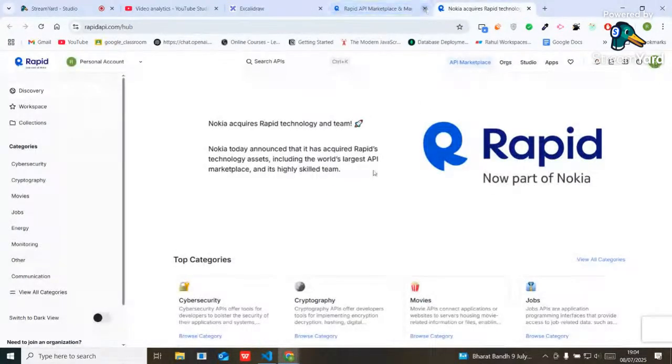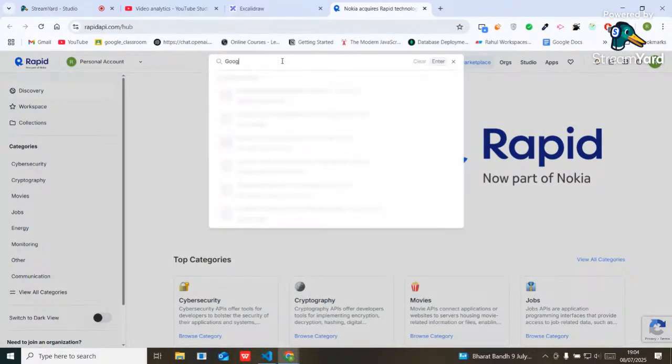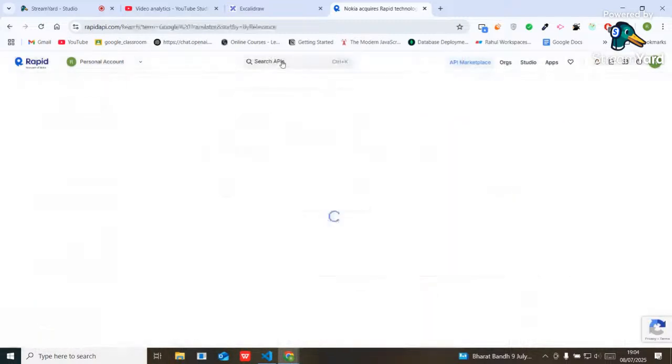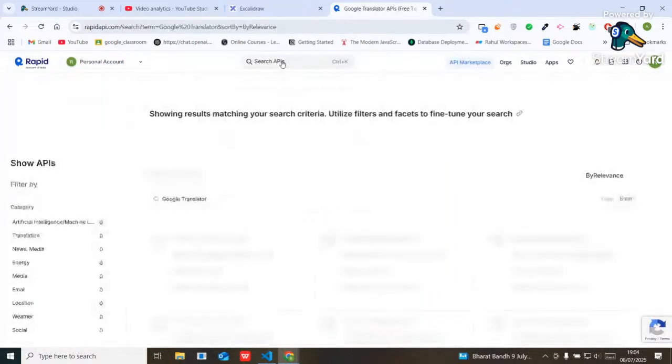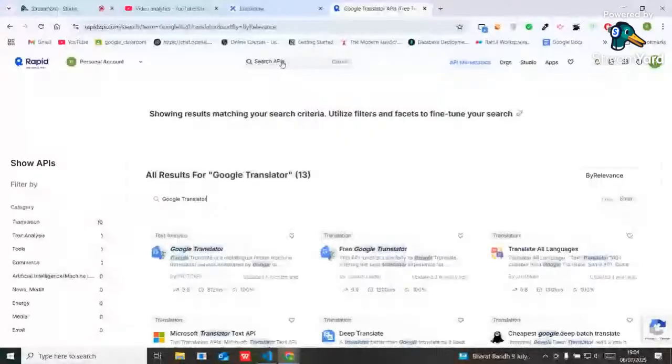See, guys, here you will get a search bar to search APIs. Today we are going to discuss how we can convert text from one language to another. So the API we are going to use is a translator, simply search for Google Translator, and choose the first one.